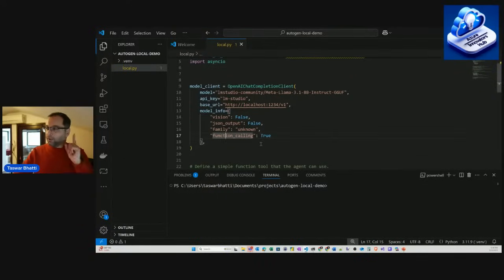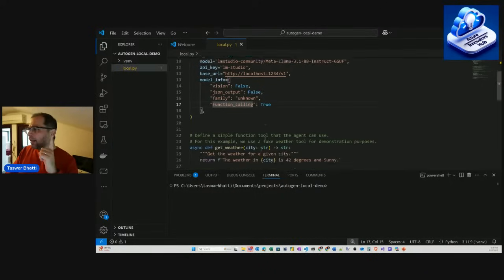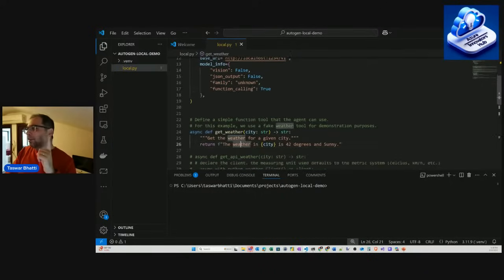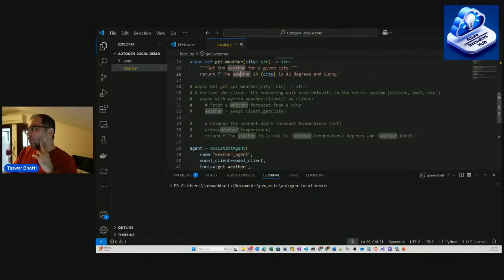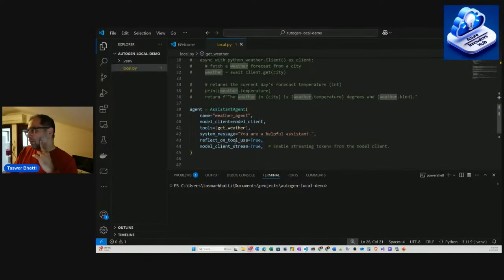Now, the only thing that I find for this one is basically, when I tried to run it, the function actually didn't quite work. So somehow it was not able to get the function properly. So I'm going to try to run it one more time, but first I need to actually start the LM Studio. So let me launch LM Studio.